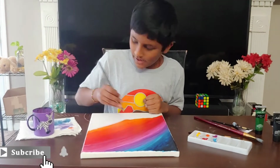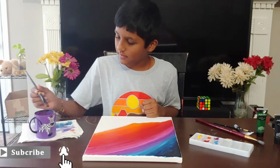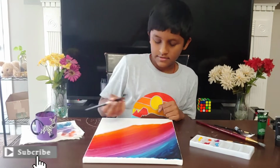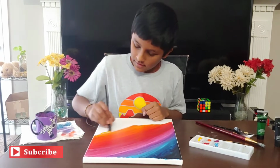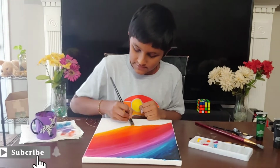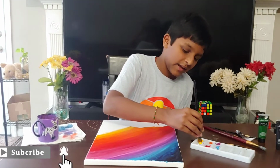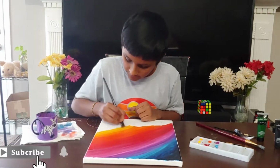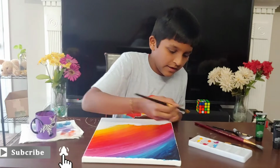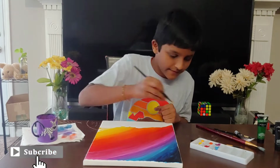Okay guys, now take your paintbrush and put it in the water and take all the paint off. So there should be no paint on the paintbrush. And then take the yellow and now paint. You don't have to blend this in with the orange because you already blended the yellow. And now take the medium yellow, which is lighter, and then keep shading those two together, and then you'll get your nice shade. Okay, that looks super nice.